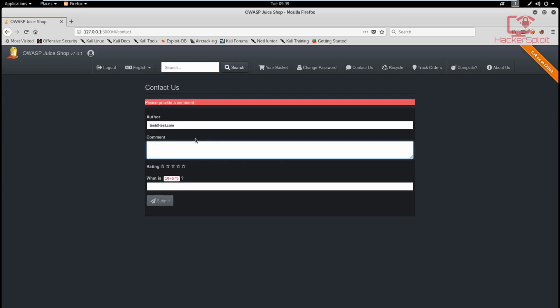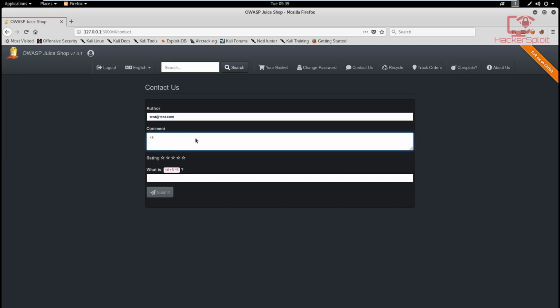So now essentially what I want to do is save this script into their contact section, because I believe this is saved. If I look at the structure, indeed this is saved. So the script is quite simple. We can give it a title, because I know the feedback is left like that. So we can say script test, and we can close the script here. But then we have to include the actual JavaScript code. So let's include this script within the main one.